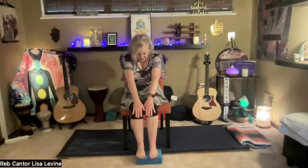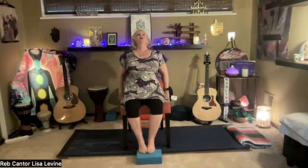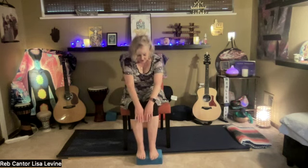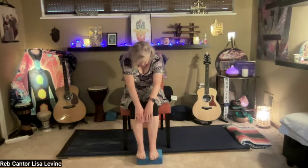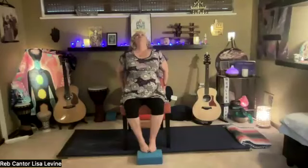If you're on the mat, you're just bringing your hands forward onto the mat. Inhale, squeeze the shoulders up as you exhale. Either bring fingertips to the back of the mat or press the shoulders back. Squeeze the shoulders up, and as you release them, let go anything you don't need that you're carrying, and then chin to chest. Inhale, squeeze up. Exhale, lean all the way back, grab the chair, open the heart, crack it open. Exhale.